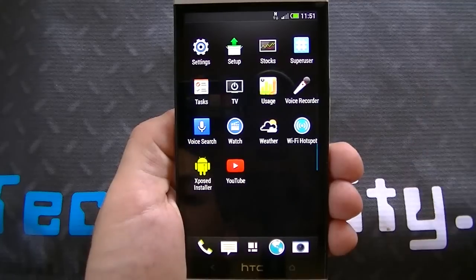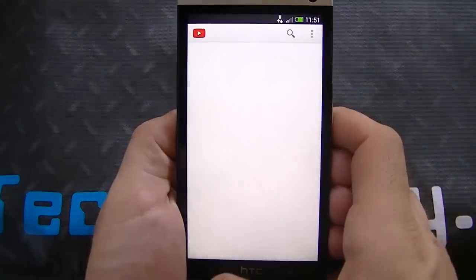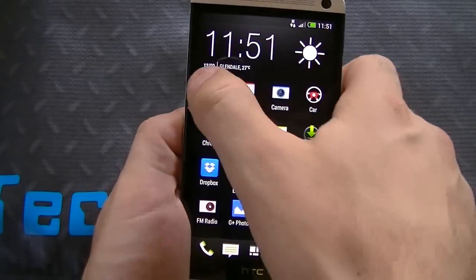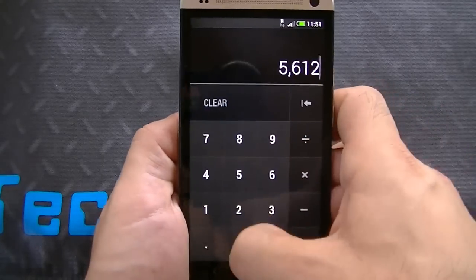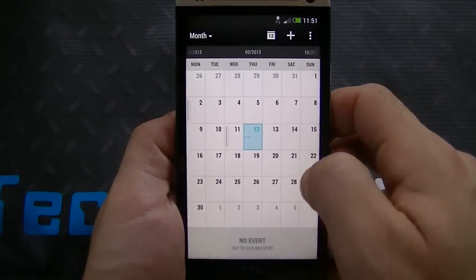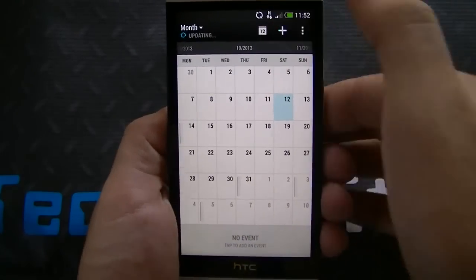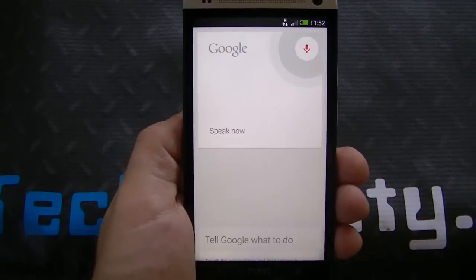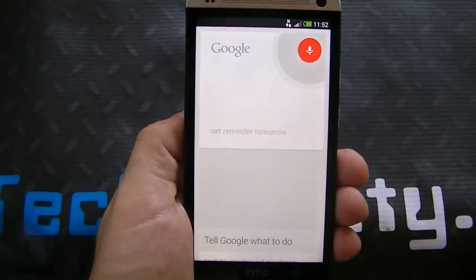Okay, obviously you have YouTube, which is the new YouTube. See, it'll sign me in and do whatever it needs to do on the YouTube end. So everything works. Third-party apps work. Everything functions just fine. There's absolutely no issues thus far that I've had, and you've seen throughout the video. It's speedy, it's fast. You can see the calendar right here. I can add an event. Set reminder, tomorrow 2 p.m., need to go to the doctor.